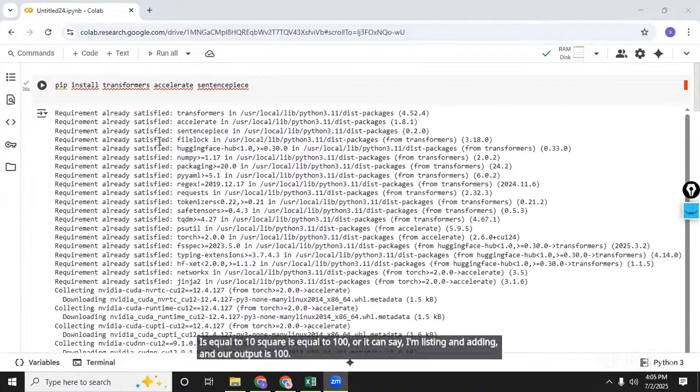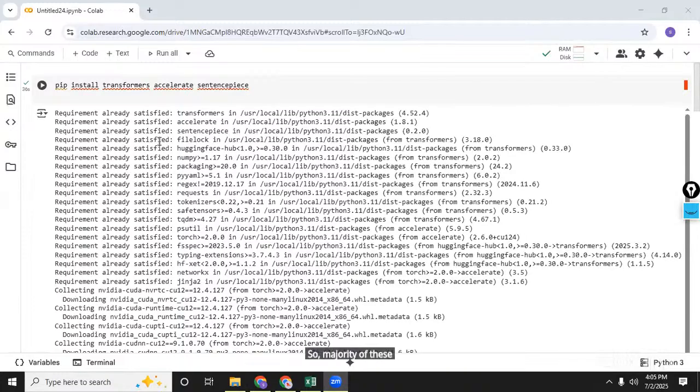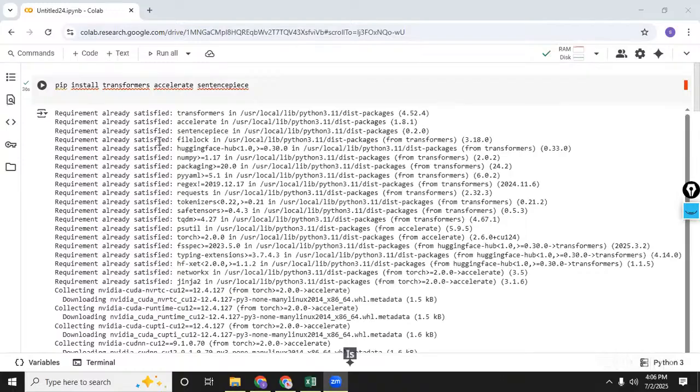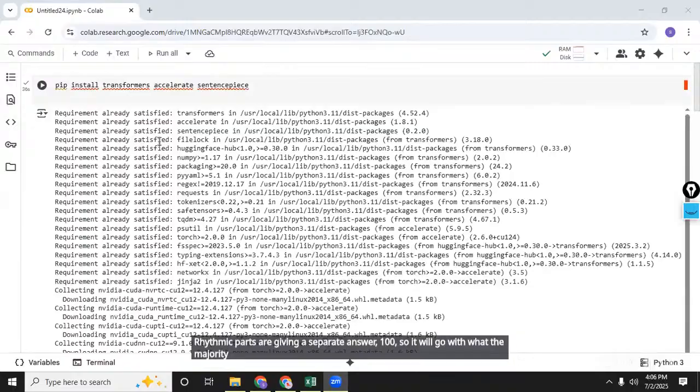So the majority of these paths are saying 100. That is self-consistency prompting. So we have eliminated the outlier, which is summing 1 plus 3 plus 5 plus 7 plus 9 and telling that the result is 25. The rest of the reasoning paths are giving a separate answer, 100. So it will go with what the majority says.